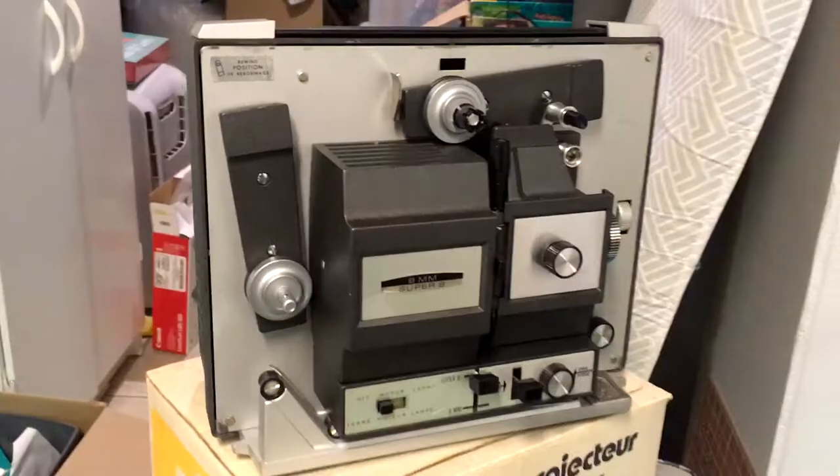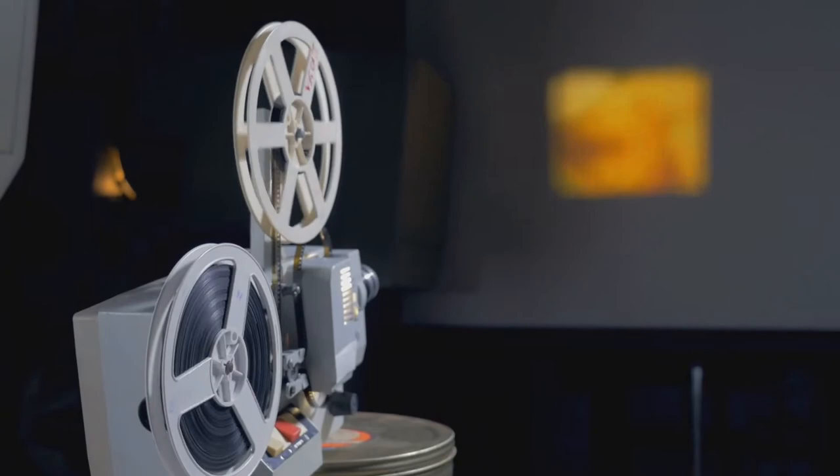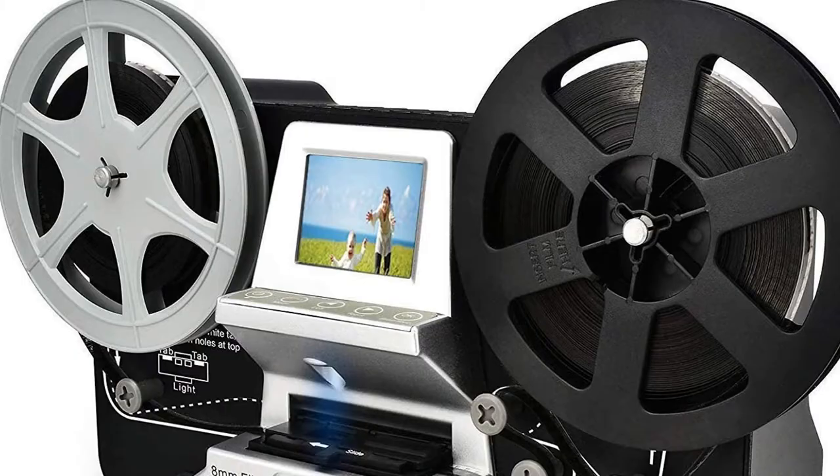Why don't I have footage from these films in this video? Well, they're Super 8 films, which means you need a Super 8 projector to play them back — and I don't have one right now. I just bought a projector, but even that's not enough to make a good transfer to the digital domain. The people who do this get paid a lot, and for good reason. I'll transfer videotapes and audio tapes — cassettes, reel-to-reel — but film is a special craft.